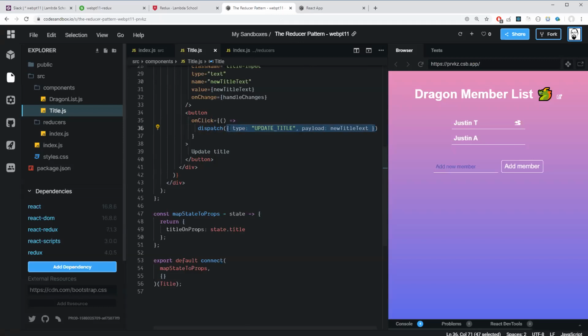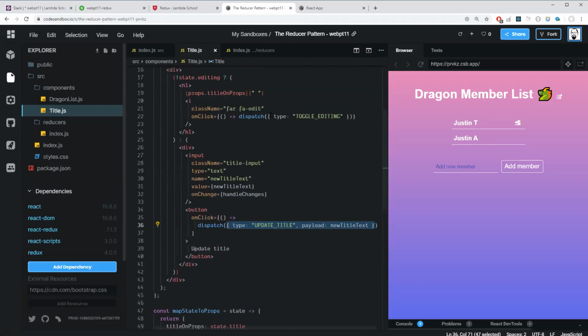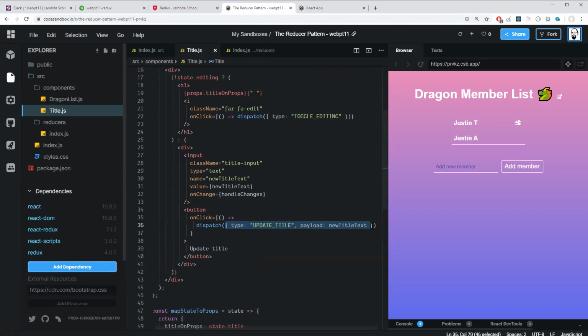An action is an object that has a type and an optional payload. It must have a type, with an optional payload. Notice up here on this dispatch, this action for toggle editing does not have a payload because we don't need it. We're just toggling on and off, so it uses the existing state. So this is our action.